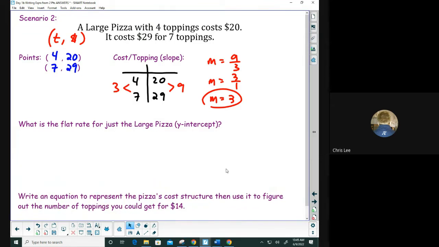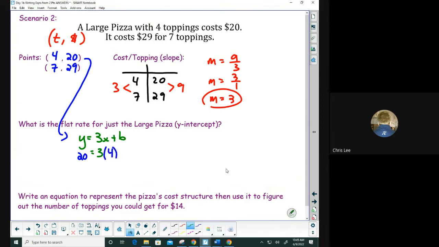Now the question becomes exactly like we've done before. You know most of the equation. You know y equals 3x plus something. I'm going to take one of these points and plug it in. Which one do you want to put in? You want to do this one, 4 and 20, the numbers are smaller? Sure. So that means you're going to go 20 equals 3 times 4 plus B. I'm going to give you a second to get ahead of me.